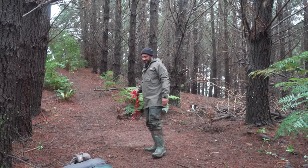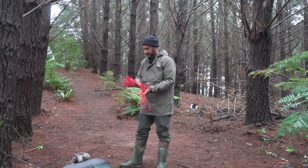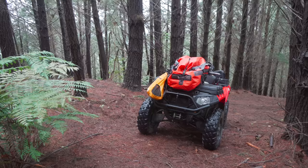You probably saw I had to stuff the poles in the side again. There's no pole bag, go figure. Don't know what they were thinking. Right, let's get all this in the big orange bag.